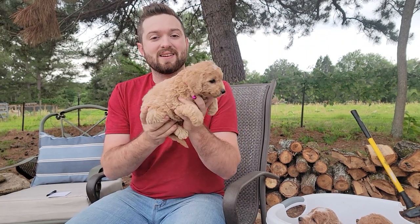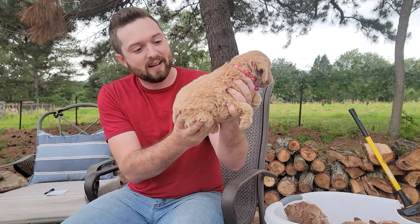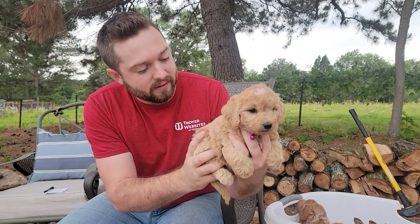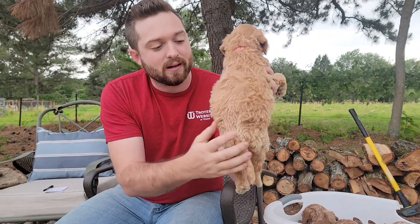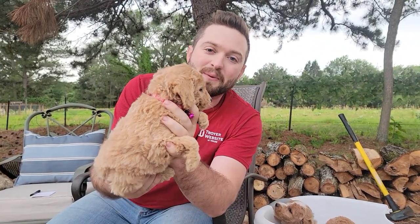She's probably going to have a little adventurous streak — probably a little bit more of an alpha. Even though she's the smallest, it seems like the smallest has to fight the hardest to get her share of food. Absolutely gorgeous — I just love this apricot coat. Love that face. She's got that teddy bear face. Absolutely adorable.